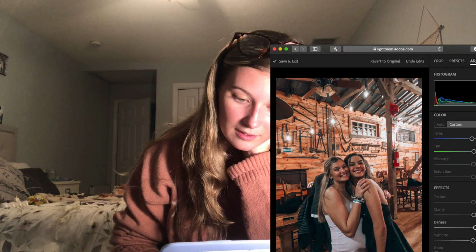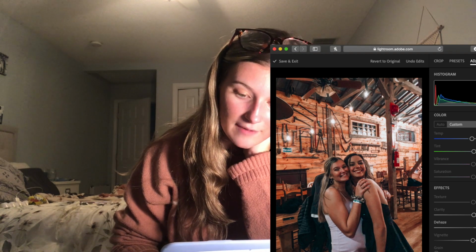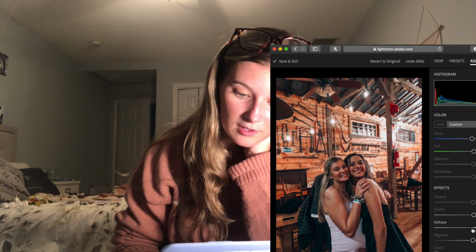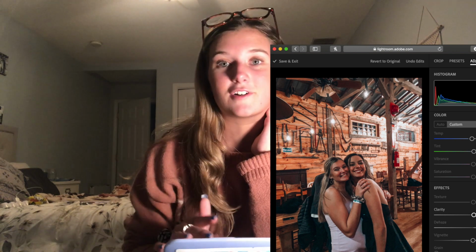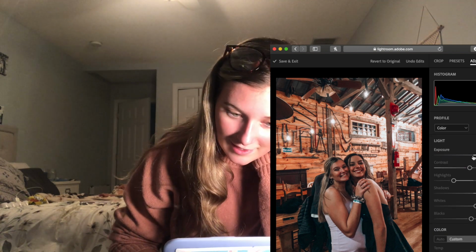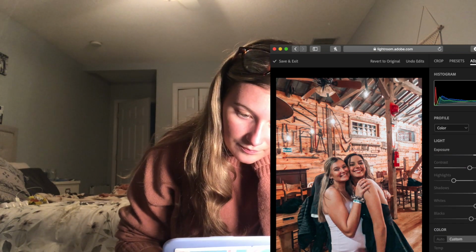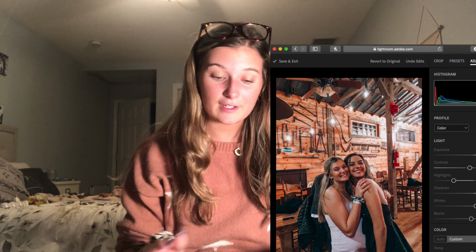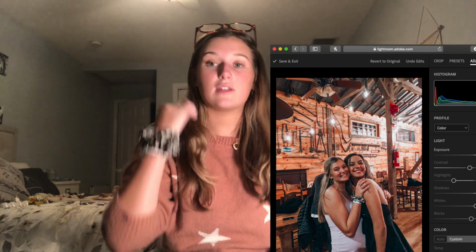It's harder with these pictures that don't have as good lighting. You have to work a little bit harder. That's why I keep going back and forth, but then you'll end up with a cute photo, so it's worth it in the end. And then you gotta bring the contrast up. All right, and there you have it. I think that's what I'm gonna stick with.